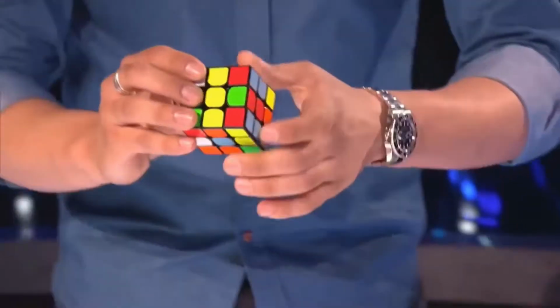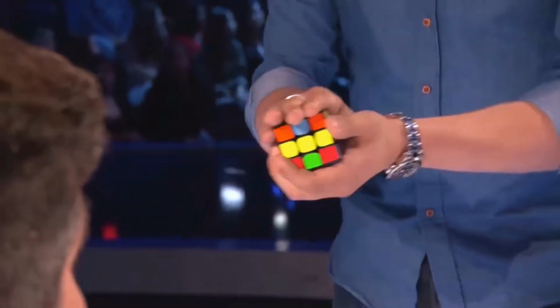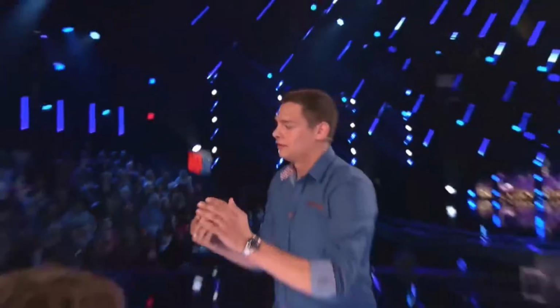It looks like it, yes. Yes, I want you to watch close. If I turn the Rubik's Cube one time, that's still going to be mixed up. The cheating happens the moment you throw it straight up in the air.